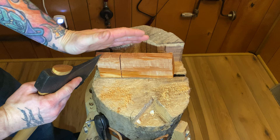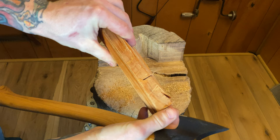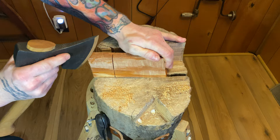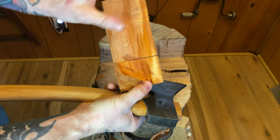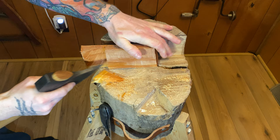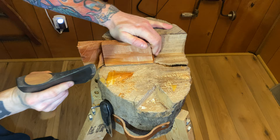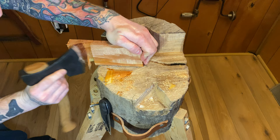I should have done this on this side so I can see what's going on, but I'll show you as I go. I take almost from the end grain at a slight angle and start cutting towards that stop cut. Then I just follow that through all the way until I hit that line. I don't typically — in fact I don't ever — put these lines on the side of my billets; it's there as a visual reference for you right now.